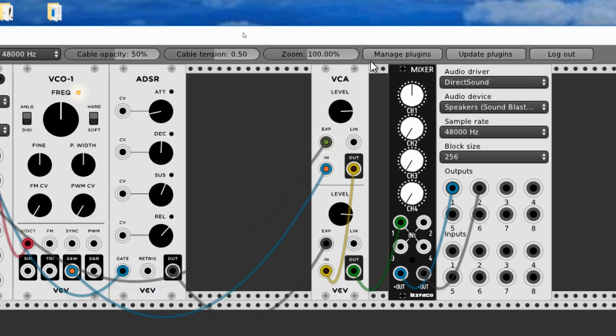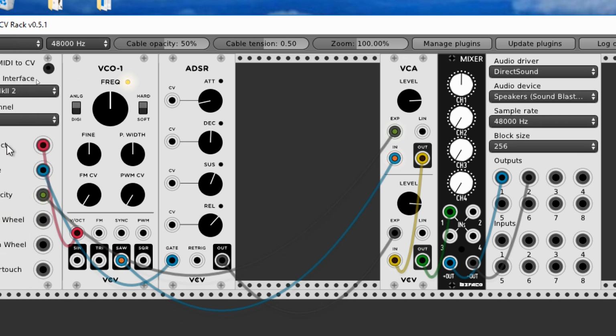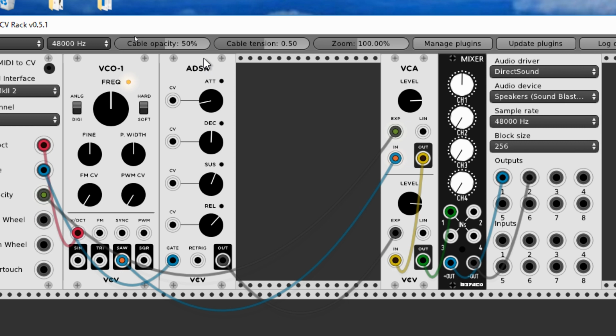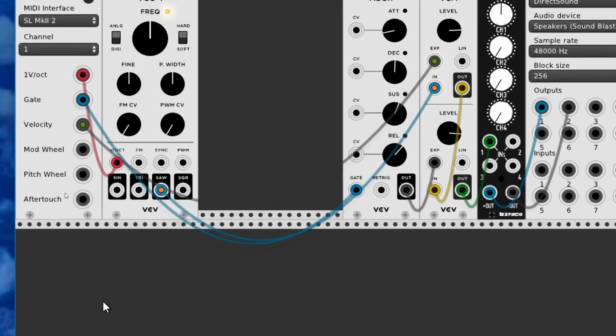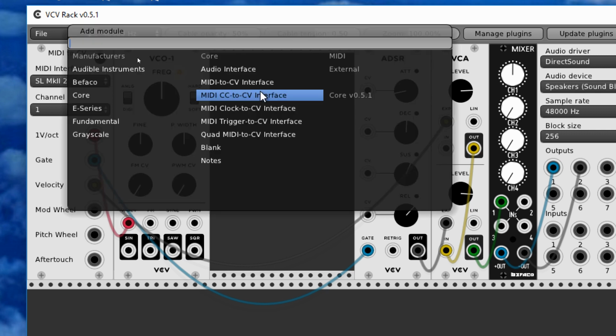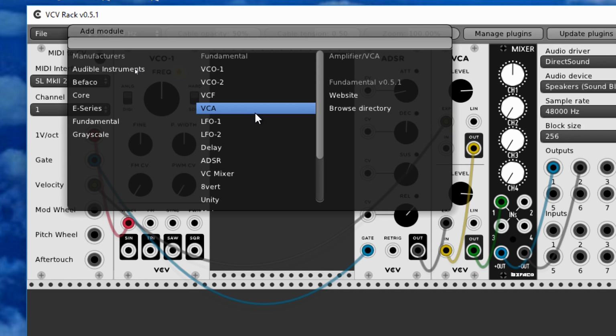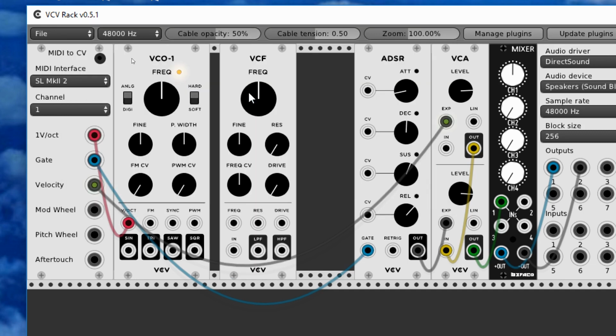I'm moving these over. It's actually quite easy to move these modules around and organize things. But I basically want to put this, I'm putting things in signal order, kind of. I'm going to disconnect my sawtooth out here, because this is going to go into, under fundamental, there's a VCF right here.